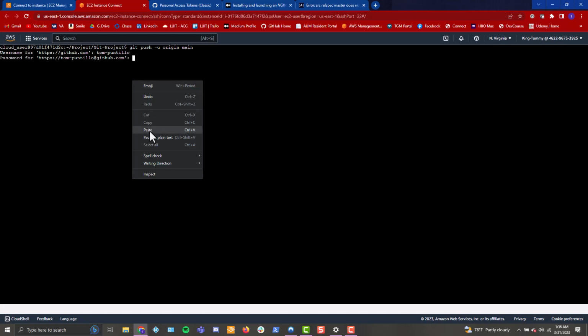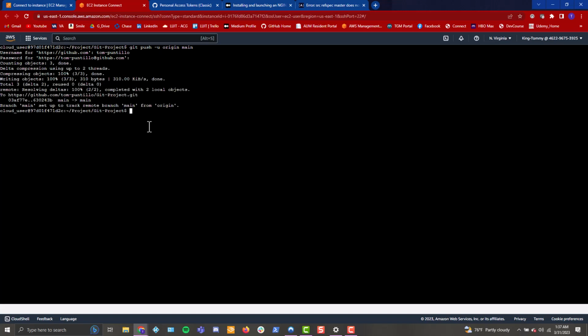Get that in my clipboard. Now, I pasted it in there. You can't see it, but it's in there. Okay. This looks like it was a success. Branch main set up to track remote branch main from origin.